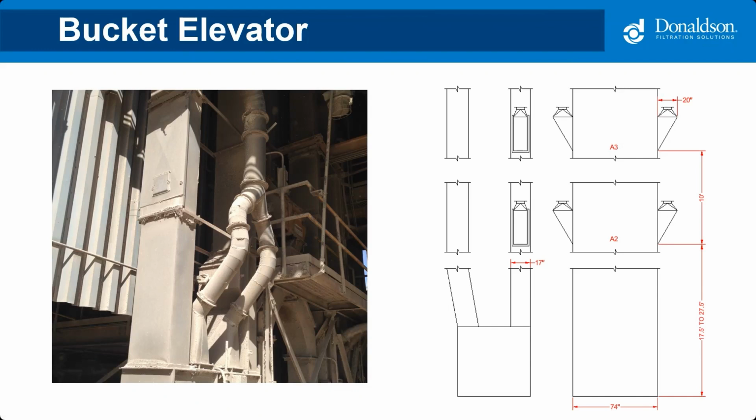The picture on the right was one we'd retrofitted, and that's the reason why you've got two sets of hoods. We had some face velocity issues that necessitated us doing that. But with that, when you're pulling off the up leg, you want to balance the airflow on both sides, so that the belt's not being pulled to one side or the other. You could get the belt rubbing against the casing, buckets hitting stuff, potential to create sparks. So you always want to make sure that airflow is balanced there.